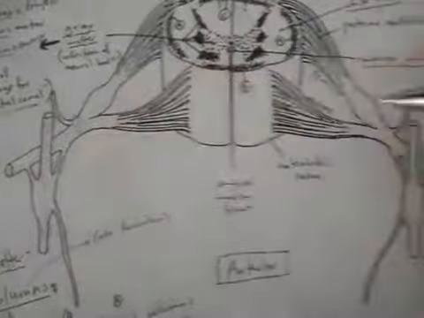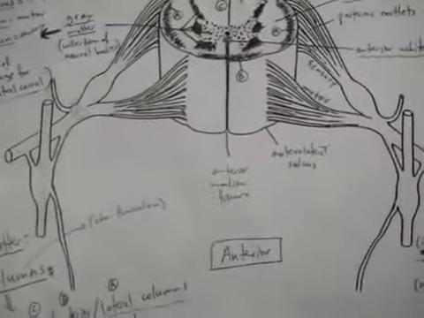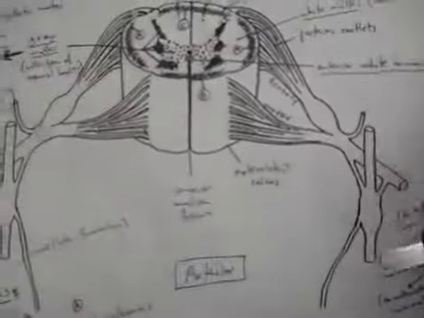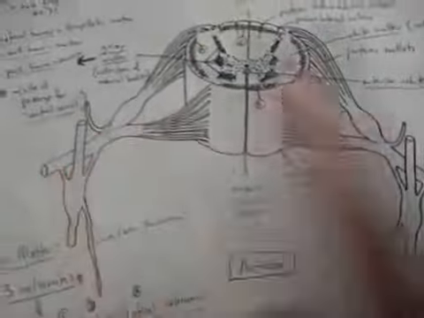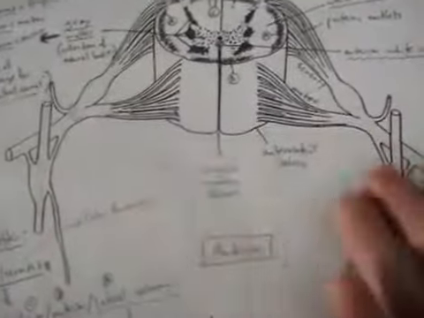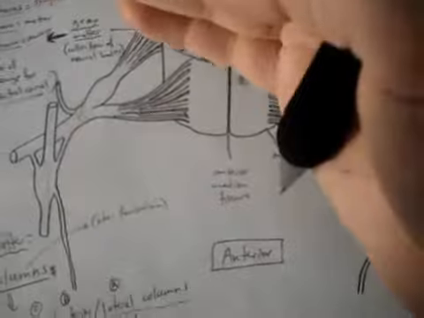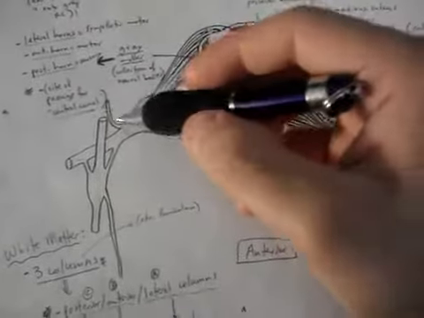There are two structures here called the sympathetic trunk, a chain of nerves that run along the two sides of the vertebral column. So you can imagine the vertebral column runs here, the spinal cord is inside the vertebral column, and outside the vertebral column on two sides are the sympathetic trunks. Okay? So here, these two. They run the length of the vertebral column from about the cervical level down to the sacrum, but not all the way to the bottom of the sacrum, just about midway to the sacrum.